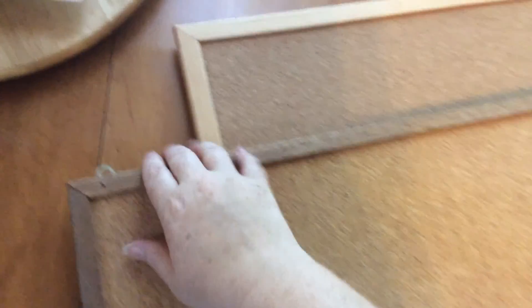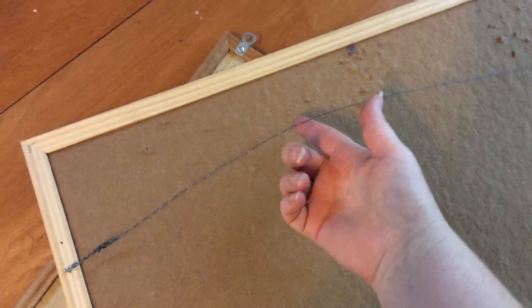So I picked up these two cork boards. They're just very plain and frankly look yucky, but I picked them up off of some Facebook groups and I just wanted to make them look a little bit nicer than what they currently do. This one here has these tabs on the back of it, and then this one, although it looks much cleaner, also has one of these strings on the back to be able to hang up.